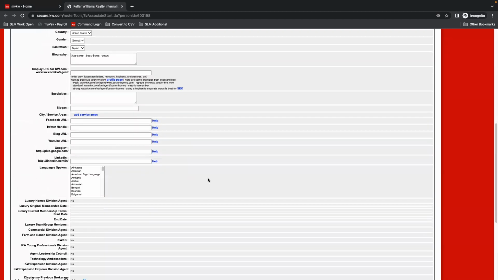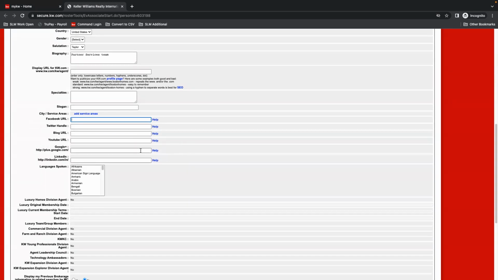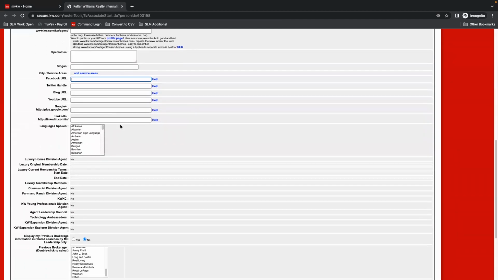For most of these URLs, it's going to be the tail end of the URL rather than the full thing. So instead of the whole www.facebook.com/your name or whatever your display profile is, it will be after that slash is what is the handle.